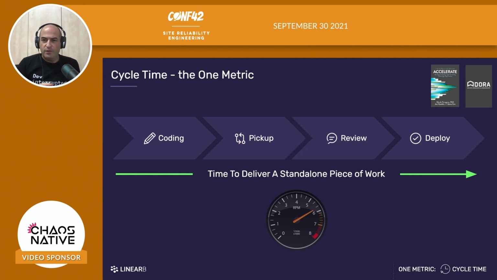Finally, the deploy phase talks about how long it takes the team to take this piece of code that's already back in the code base, the code base is already changed, and actually get this to work in production, to actually serve its purpose by improving the users' or customers' experience, by improving some other non-functional goal, by fixing a bug, etc. And once we have completed that, the entire cycle time for this piece of change can now be measured from end to end.